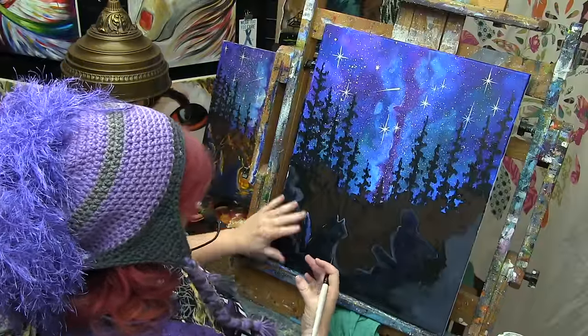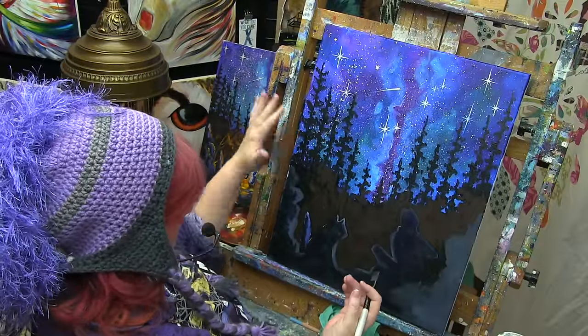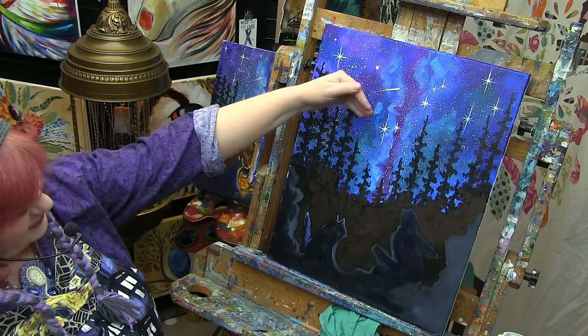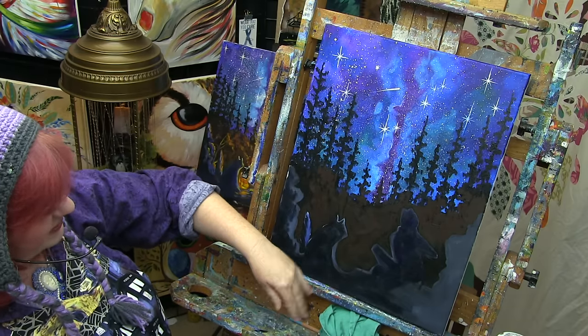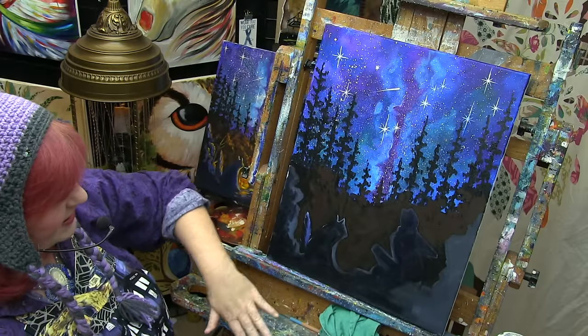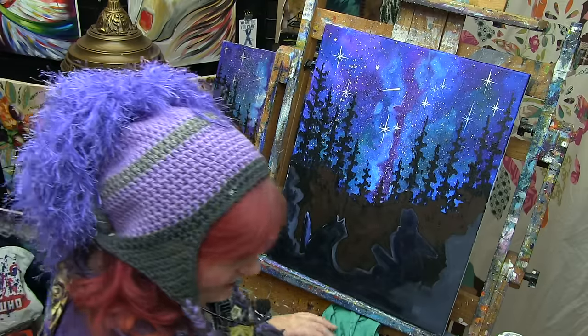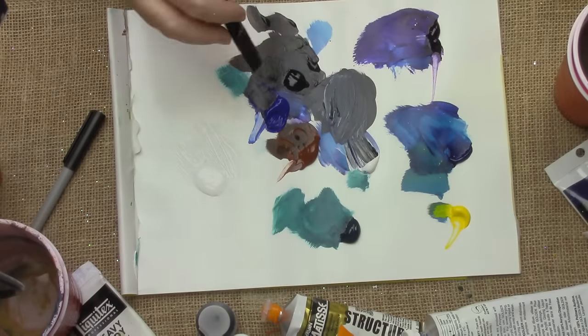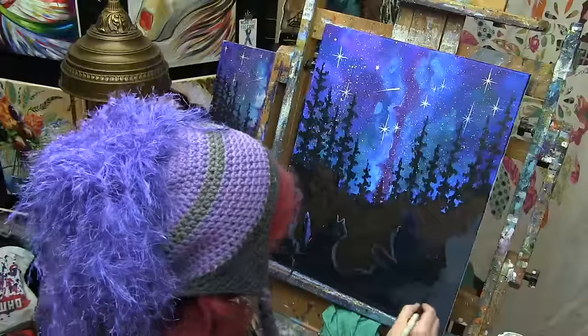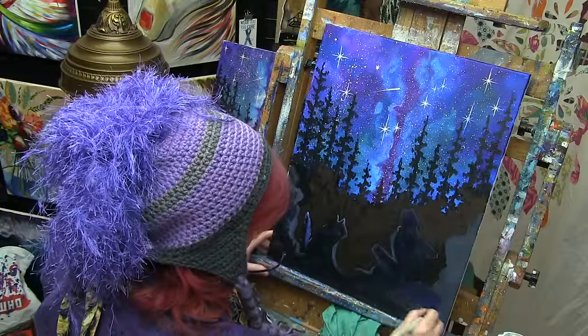And there is a point, and this is why I did this in this order, because I'm going to show you. There's a cool highlight I'm going to do, so that it's like the sky is highlighting them. Then it's just like they're in the woods. So if you just did the brown, the trees, and the highlights, then boom, you just have a guy and his dog out at night. Which is pretty cool, if I do say so myself.